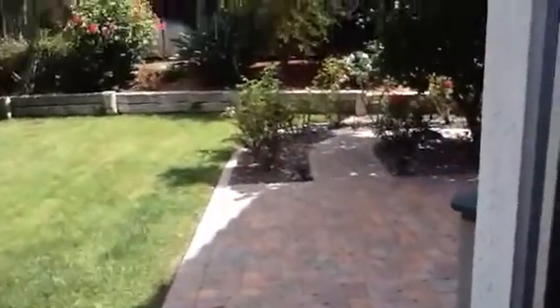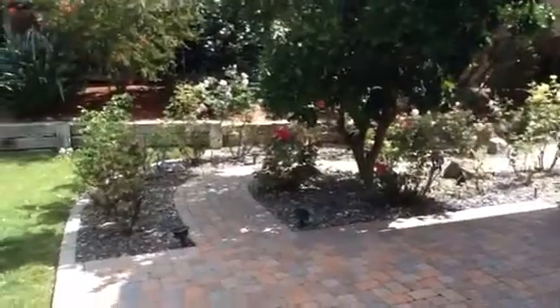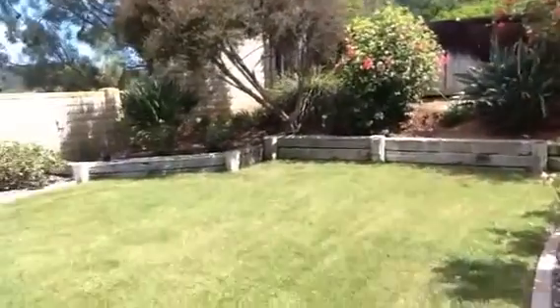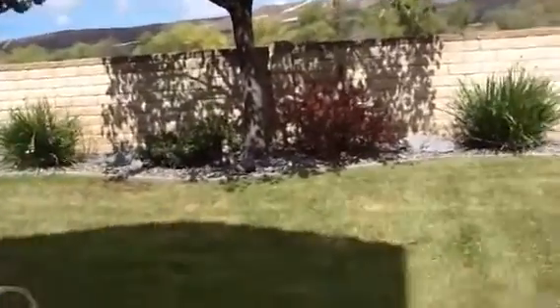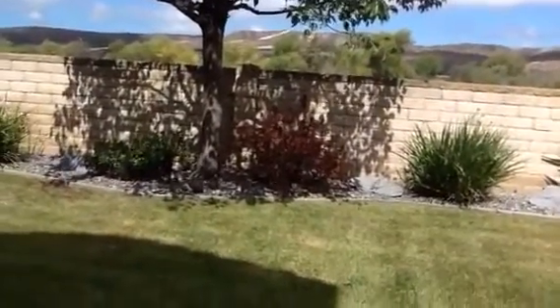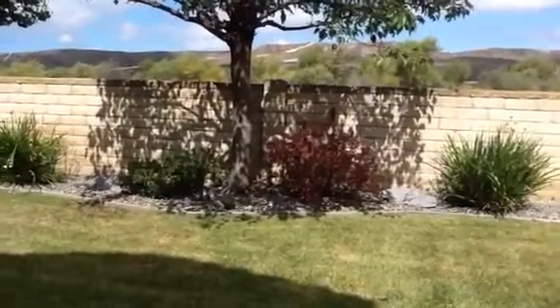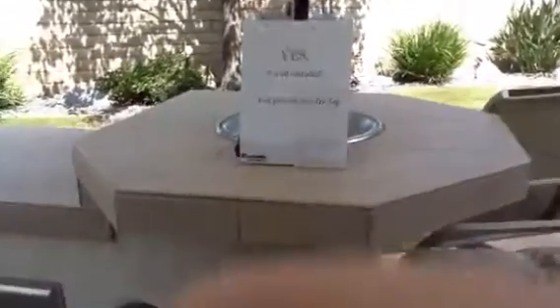Very nice backyard — brick walkway here. This is all the kind of stuff that takes care of itself, doesn't need too much water. Somebody's taking care of this stuff rather nicely though. This is the wall back here and you can see the hills behind — that's Camp Pendleton. Anybody that wants to work at Camp Pendleton is going to be within striking distance. We always get military guys living up here. Just going quiet so you can hear the cars... Not a deal killer — not as bad as I would have thought, but I'm very sensitive to that kind of noise. A lot of people aren't.